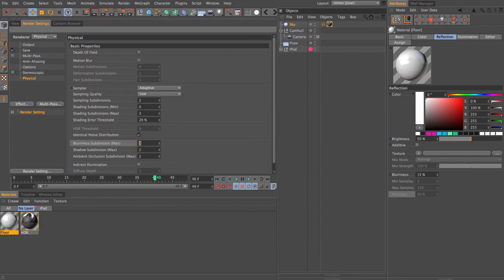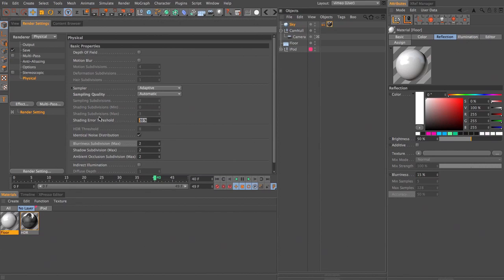So it's a huge advantage with the physical renderer that you don't have with the standard renderer. On the standard renderer, you have to adjust it on each material, but you can always set up some expresso to control all of those through one slider or something like that. When I'm working with the physical renderer, I tend to set the sampling quality to automatic, and you can get really good results just using this automatic mode. And all you need to do is adjust the shading error threshold, and 9 times out of 10, that will give you the result that you want.